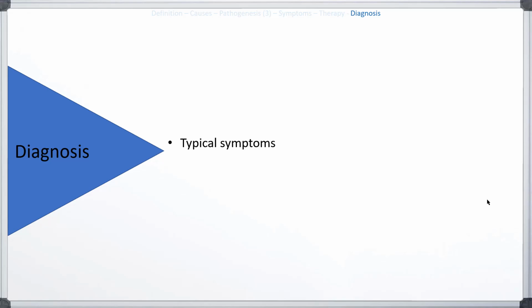There is no specific test to diagnose recurrent uveitis. The typical symptoms and the typical episodes of the symptoms will give you the diagnosis. The differential diagnosis for recurrent uveitis is traumatic uveitis. You differentiate these two by the episodic character of the recurrent uveitis. Besides that, the symptoms between these two are pretty much the same.